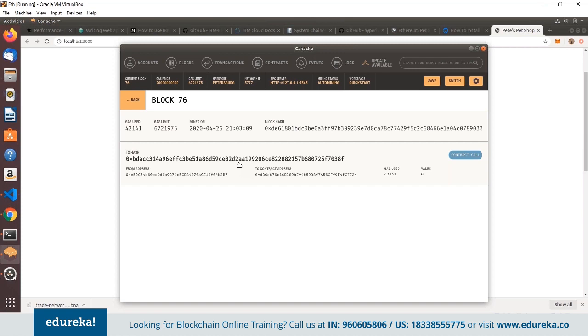Basically that completes your end-to-end cycle of application development in Ethereum. So using the Web3 APIs, integrating it with the UI, the Truffle framework, each and everything that you need to develop or write your own application. You can use Ganache, you can use your own private Ethereum network, you can use MetaMask or any other wallet application. So it's all readily available for you, and now you can go ahead and develop your application.